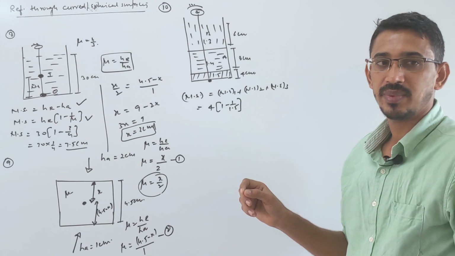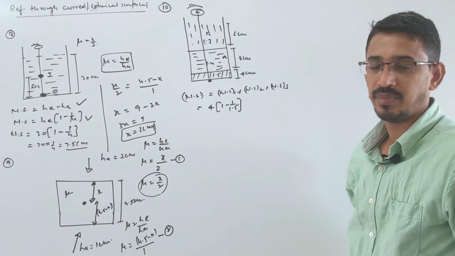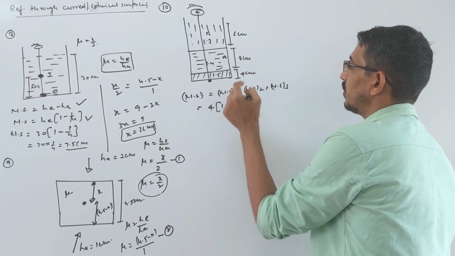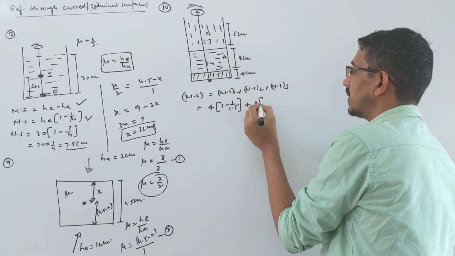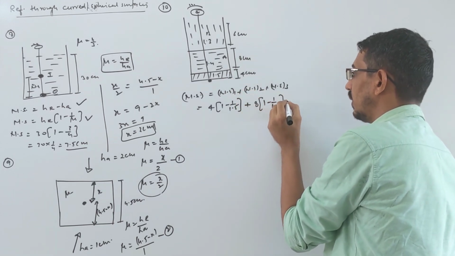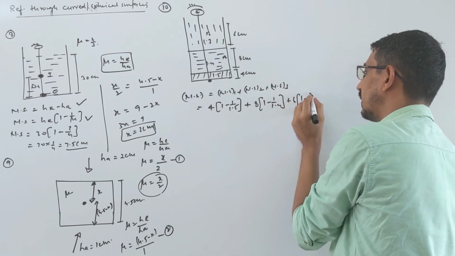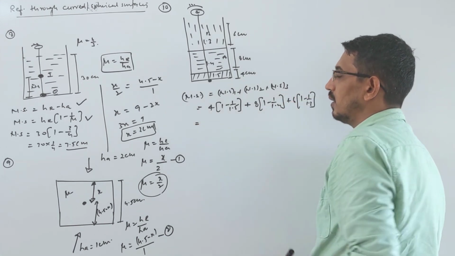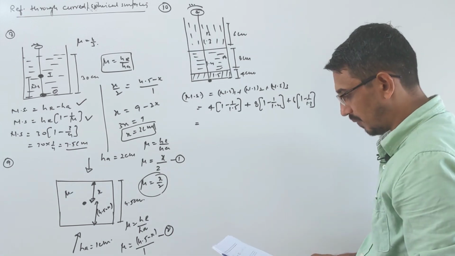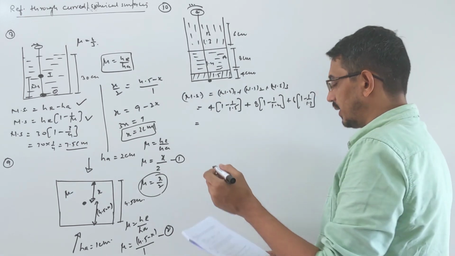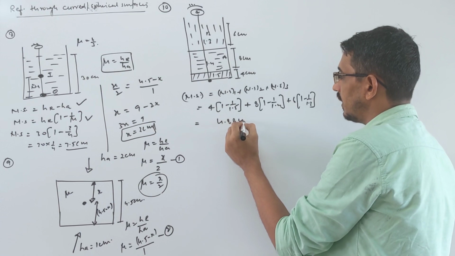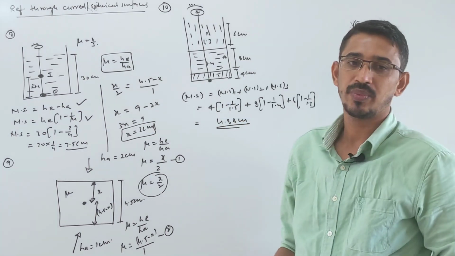Normal formula, I am writing this formula only. The object is placed in the denser medium. Okay, we are watching from what? The rarer medium. Then the normal shift produced due to liquid A. Real depth is 8, into 1 minus 1 by 1.4, plus the normal shift produced due to that liquid B, 6 into 1 minus 1 by 1.3. Correct? Yes. Okay, so this number you have to simplify. So the answer is 4.88 centimeters. This is your net normal shift produced.